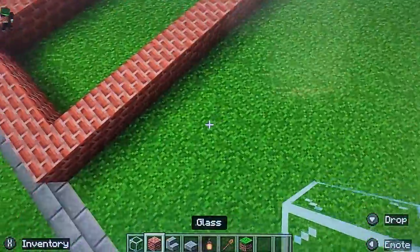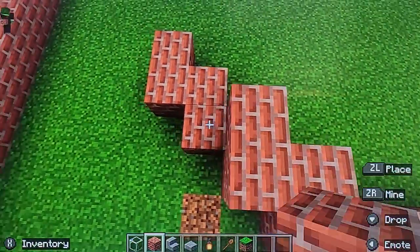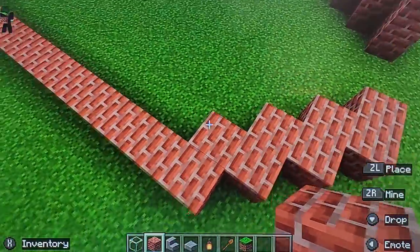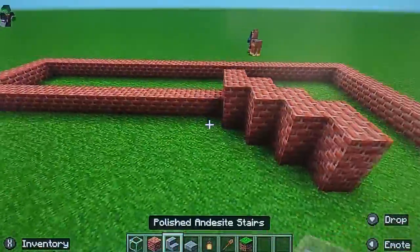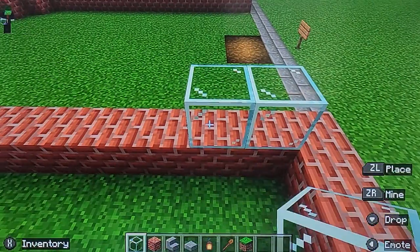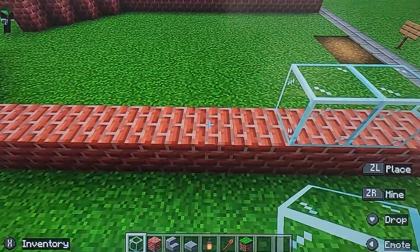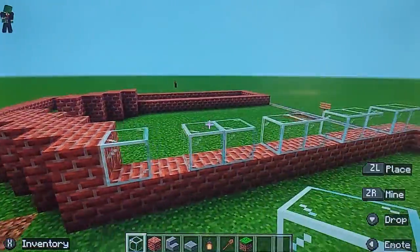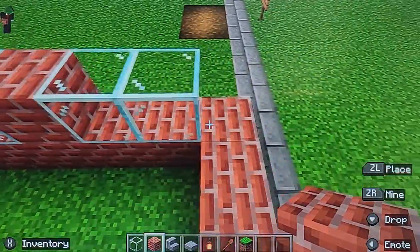Now let's place down the glass. First, you are going to want to build up these blocks up to just like that, just so you know when to stop. Then what you're going to do is right here, build 2 panes, skip 1 block, 2 more, skip 1 block, 1 more, skip 1 block, 1 more, except for the last one, which will only be 1. Then just fill it in with brick blocks just like this.